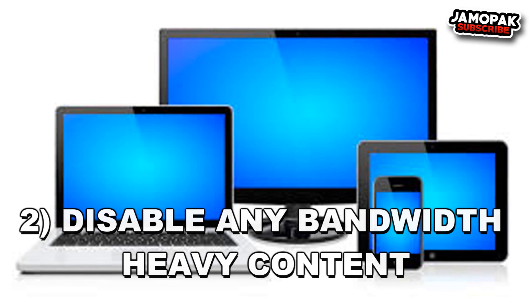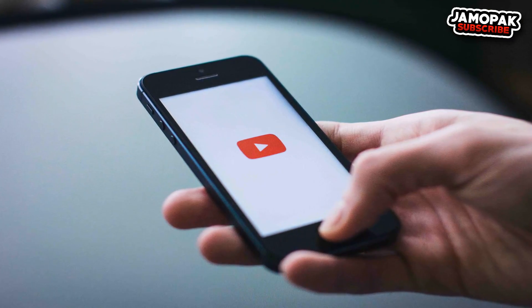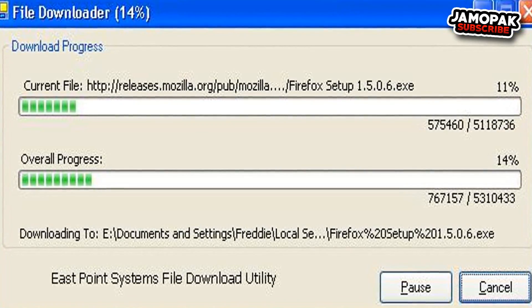Number 2: Check Other Devices Using Wi-Fi. A Wi-Fi network's total bandwidth is divided between all connected devices. Any bandwidth-heavy program on one device will affect the internet speed of the others. Tasks like browsing don't have a major effect, but if someone is playing games, streaming videos, or downloading huge files, it could drastically affect the network bandwidth of other devices. Make sure no one is using the network for bandwidth-heavy content.